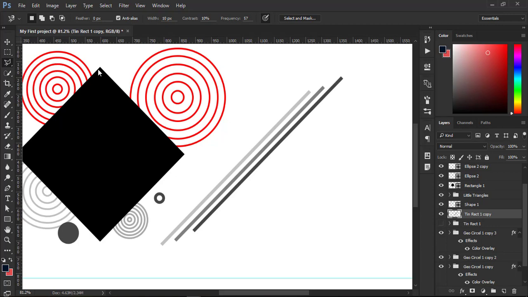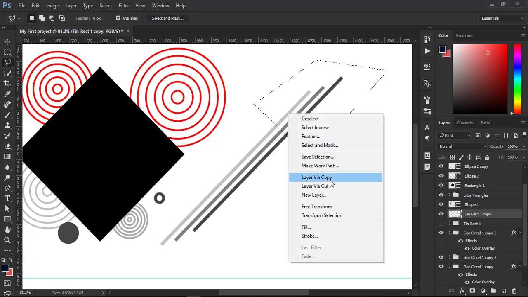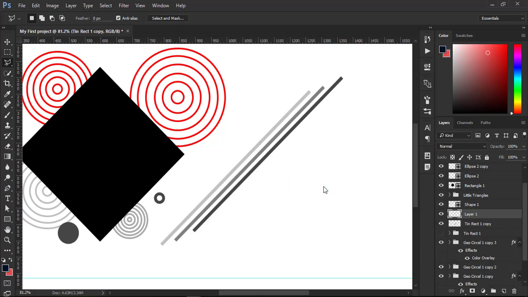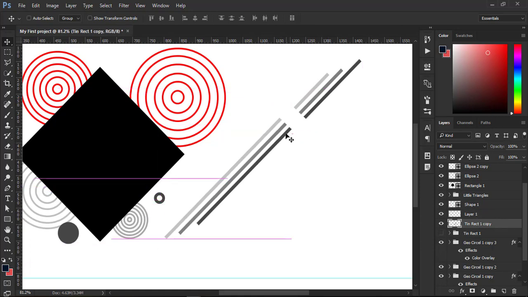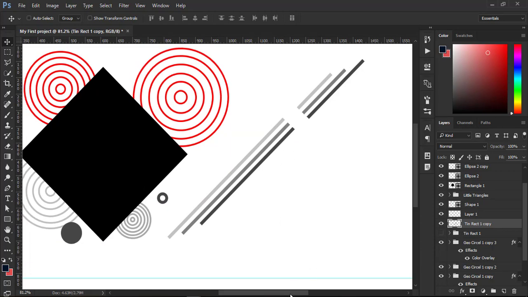Having merged the group, I'm going to pick the polygonal lasso tool and cut around it like that. Right on top of it I'll make a selection, then Layer via Cut. This creates a layer of whatever we selected on its own. So there are two layers now, this and this. Look at this, it's half already. If you don't get it, just rewind a little bit and you'll surely get it, trust me.